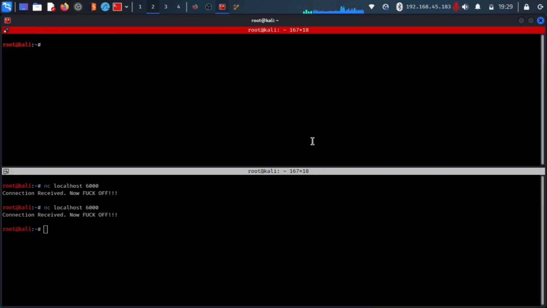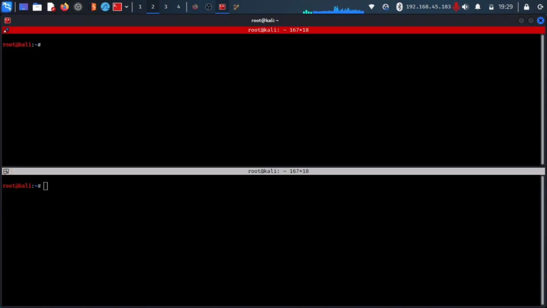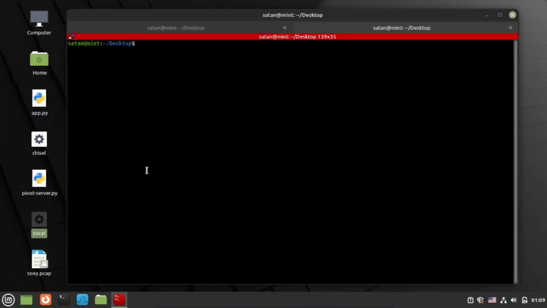So okay, but there is another tool which is my most favorite tool for this static port forwarding or local port forwarding or whatever you can say. That is Socat. So Socat is the most powerful tool you can have.